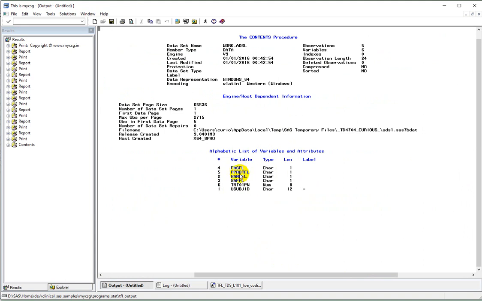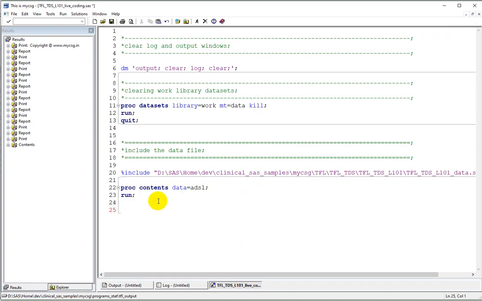One is FASFL, per protocol flag, RANDFL which is the randomized analysis set flag, safety flag, planned treatment, and USUBJID variables. Let us now take a quick look at the unique values present in all of these variables. We can make use of our procfreq abbreviation and the input dataset is ADSL.